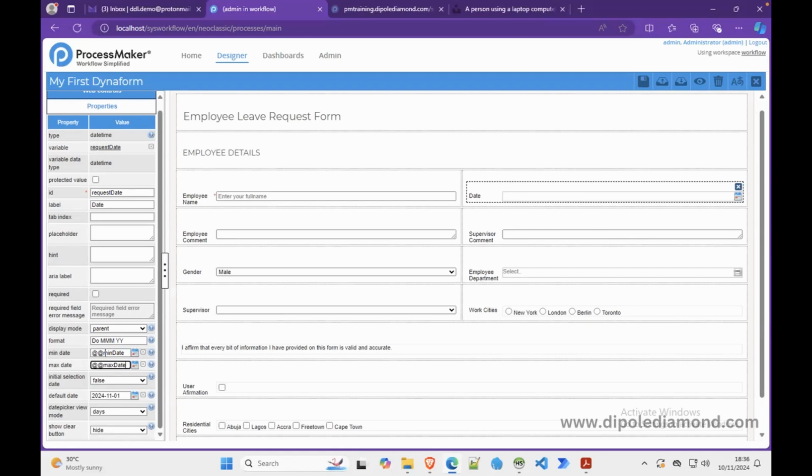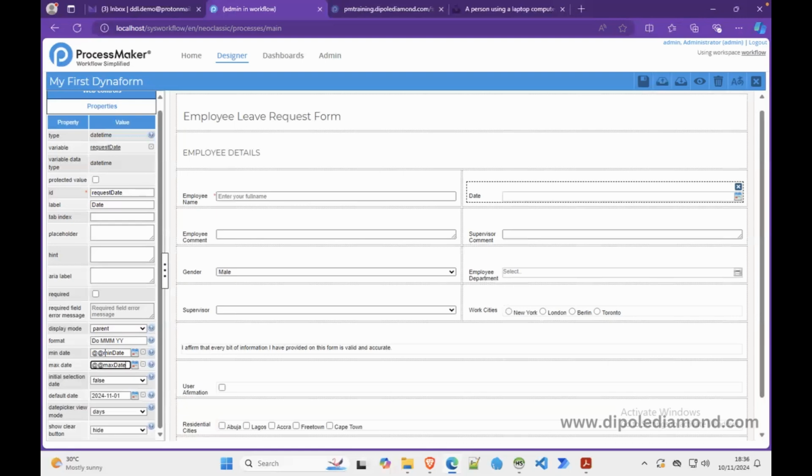So I could write PHP code in a trigger that will check what is the current year. The current year is 2024. Okay, what's the first date of the year? Assign the value of the first date of the year, 1st of January 2024, to the min date, and 31st of December 2024 to the max date.